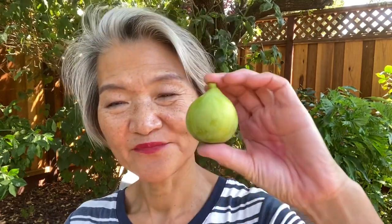I want to take this time to appreciate the figs. I have two kinds of figs — friends asked me. One is the dark, black color, one is the green color. The green color comes from a friend, my husband's friend. They have a fig tree, and they told us: the fig tree, you cut out a branch, and after a couple of years it can grow and make baby figs.